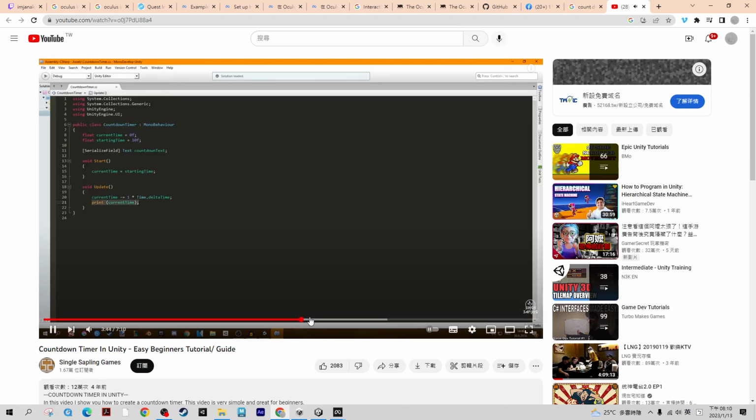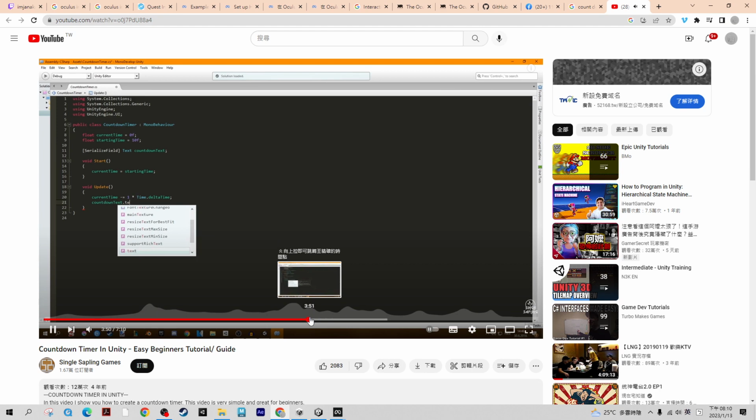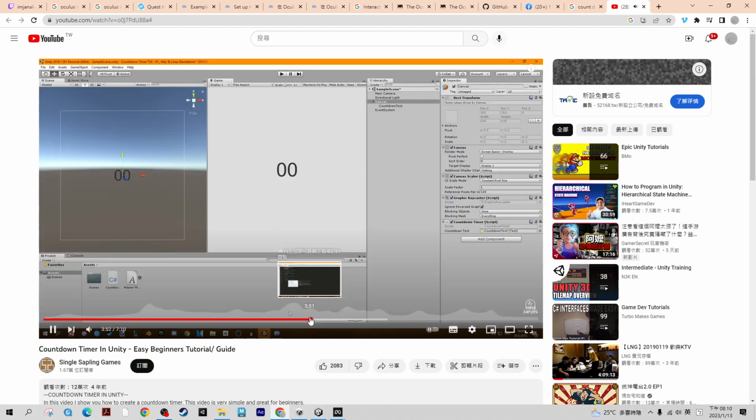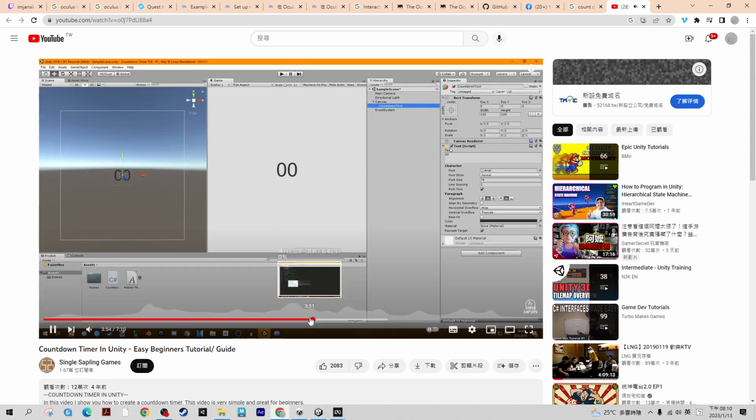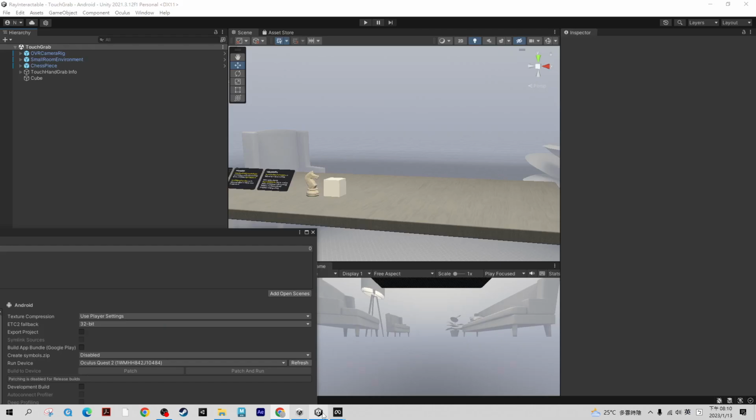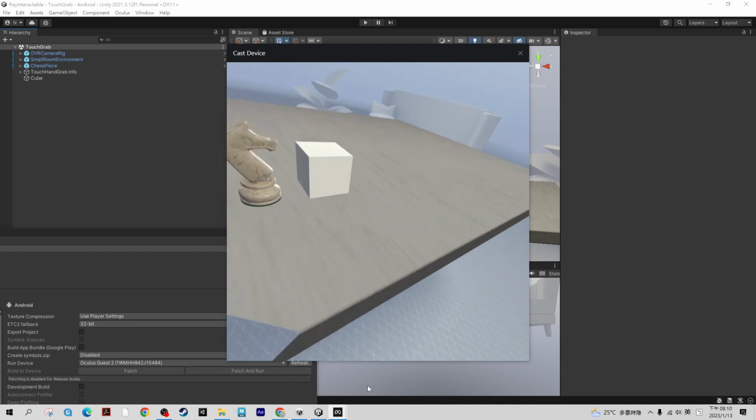Because we want to make our game countdown 100, then it goes down 99 until game over. Okay, and this part, this number, okay, this is a canvas. But this canvas should be in our application. Okay, our application, wait a moment, I first check the sample and come back.